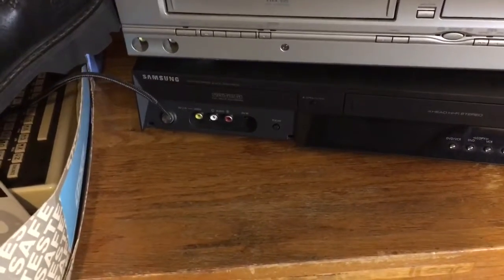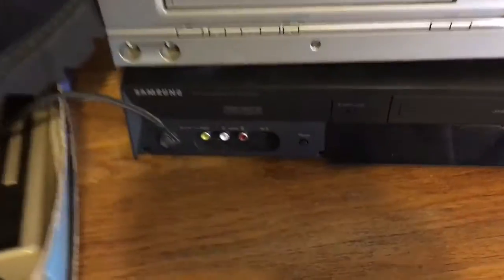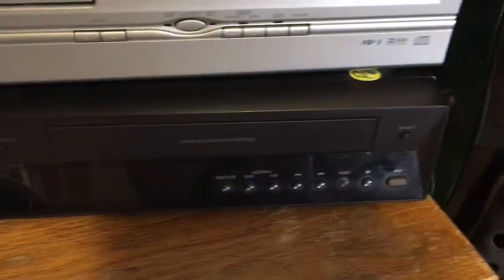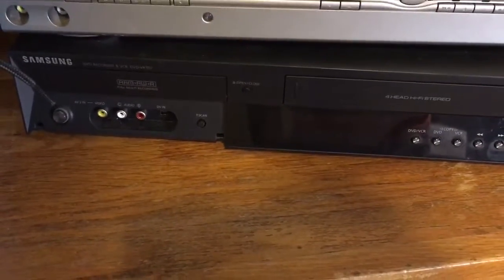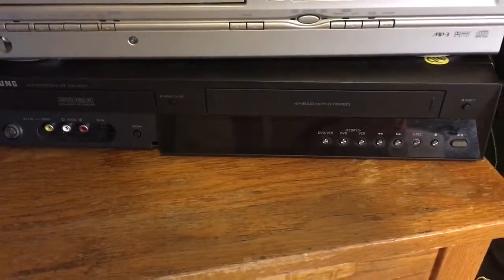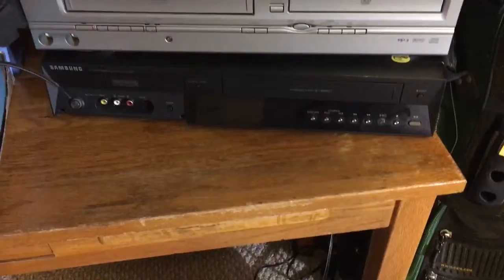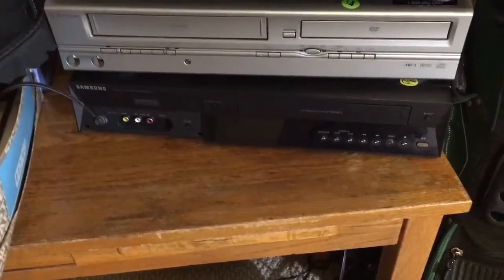I bought a couple recently, combo units where the trays wouldn't even come out. So I always try to check that. Offered him $7. He looked at me like I was insane. He's like, "You know what these cost new?" And I was like, "Yeah, I do." So he was not going to take the $7. I told him I was going to think about it for a minute. His wife came along and said, "We'll take $8." And the husband gave the wife a death stare.